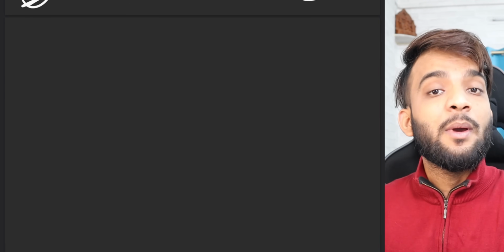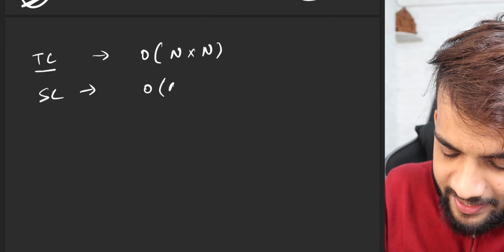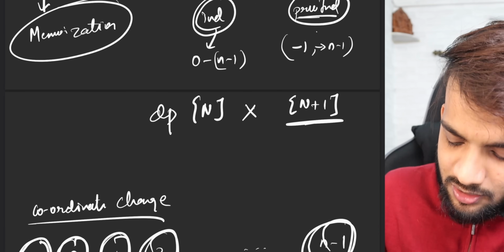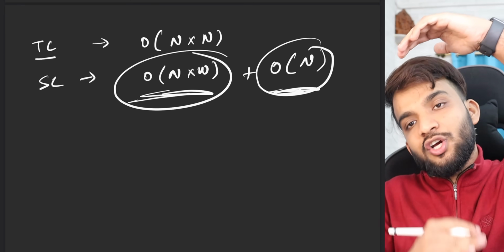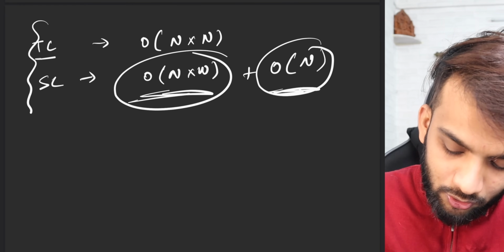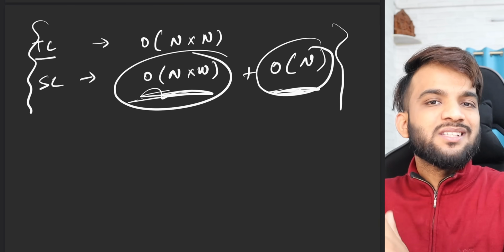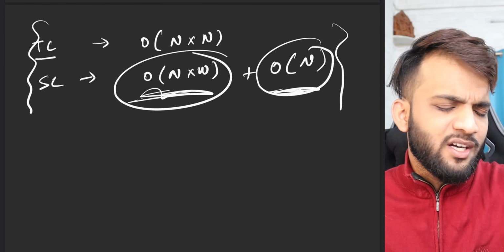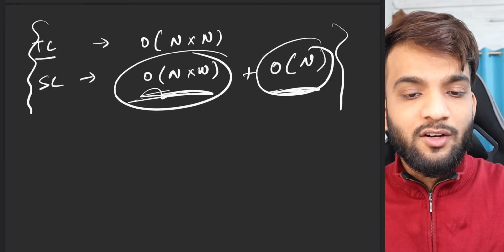And since I've converted this into a memoization solution, now what is the time complexity? It's big O of n into n. Space complexity will be n into n because of the dp array that you're creating of this size, and there is an auxiliary stack space of big O of n for the recursion call that you're making. So I've trimmed down the time complexity to n square, which is quadratic, and the space complexity to n square plus something, which is again quadratic. So that's how you can easily solve this problem. Definitely this is not the most optimal solution. So what we'll do is we'll try to code this up and see if this is running fine or not.